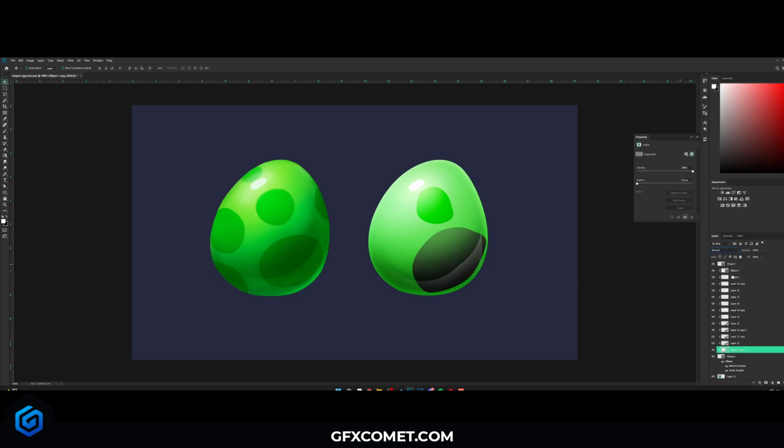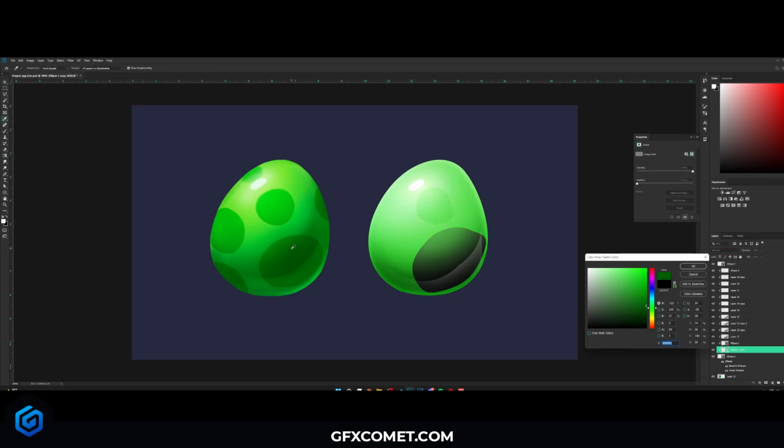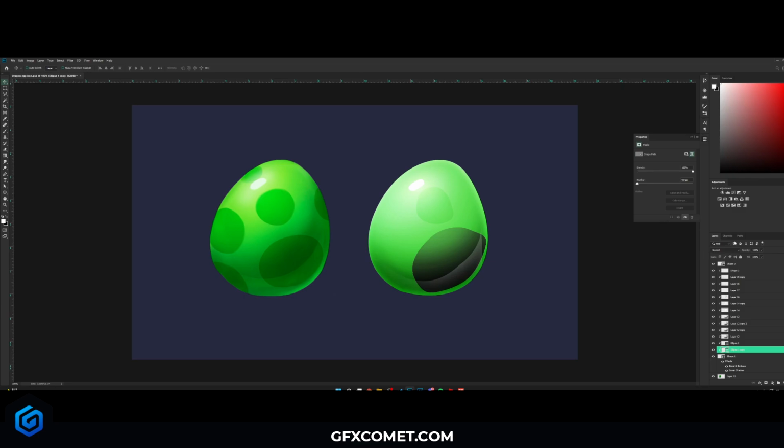Alright, it's gonna go below these actually. So I'm just gonna drag these in. This is gonna go like that. Lower the opacity too. So yeah, just take these shapes, place them around the egg, however you like, up to you.